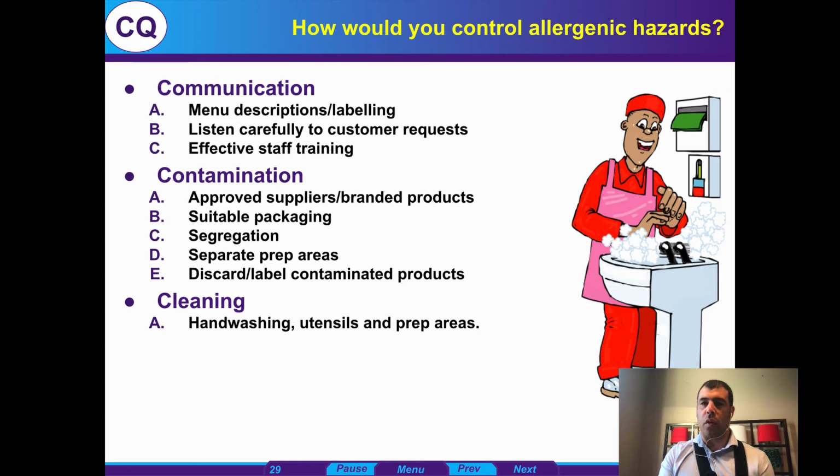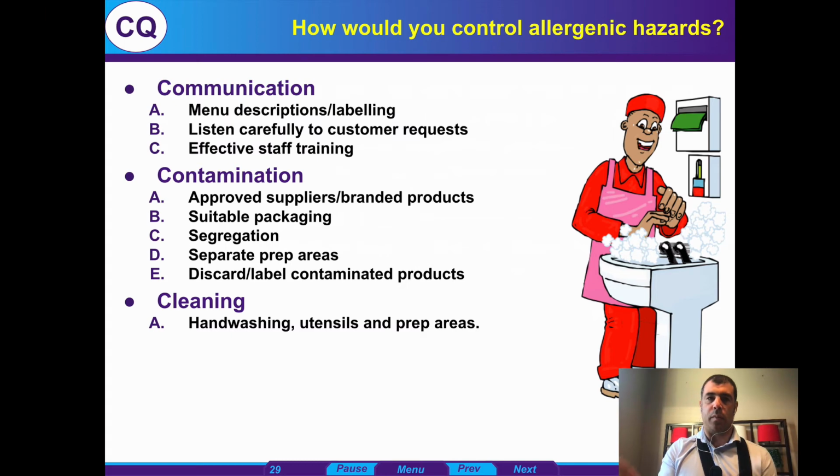How would you control allergenic hazards? So you would treat allergenic hazard just like you would for the worst microbiological hazard. This actually kills people, so you need to be very, very cautious about that. I know that for chefs, it can become a little bit complicated to handle when there are different people with different allergies and so on. But this is really, really important to pay attention to.